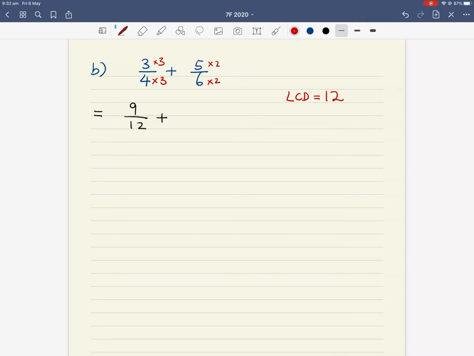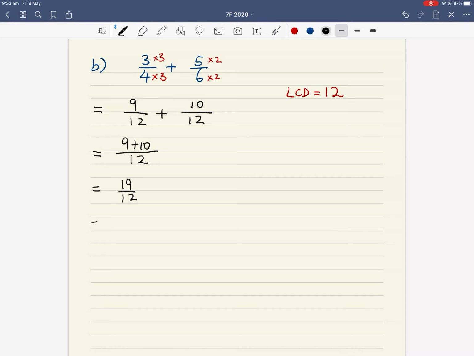How do I turn that to a denominator of 12? Times 2, times 2, because 6 times 2 is 12. So that gets us 10 over 12, because 5 times 2 is 10. Step 2, so we're checking, are our denominators now the same? Yes, they are, they're both 12. So step 3, next line is you add the top numbers together. So 9 plus 10 all over 12. You do not add your denominators. So that gives us 19 over 12.